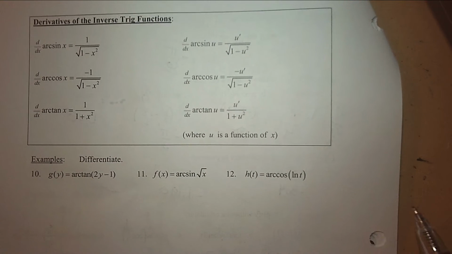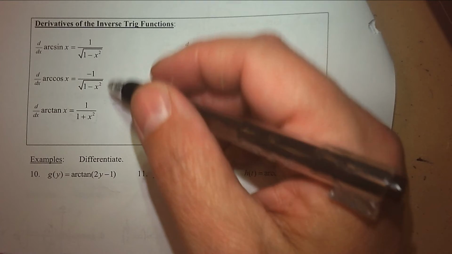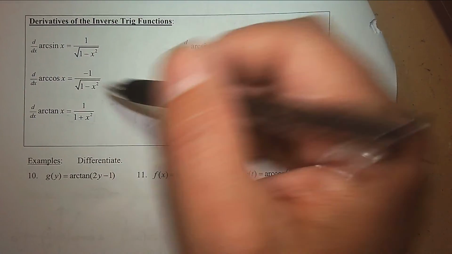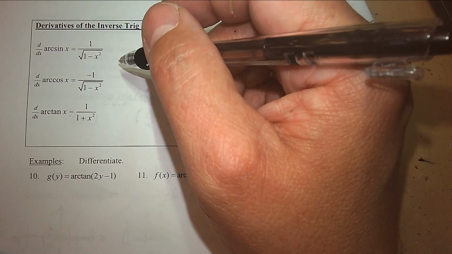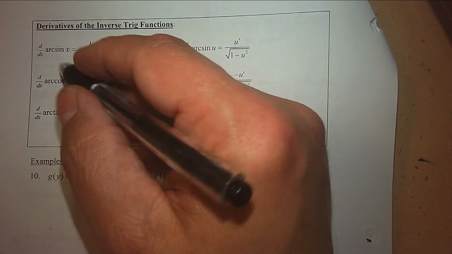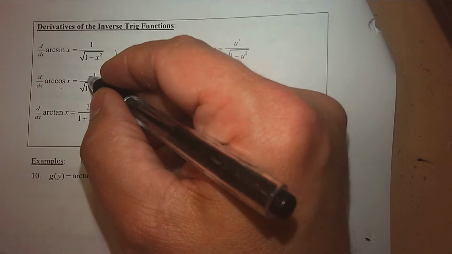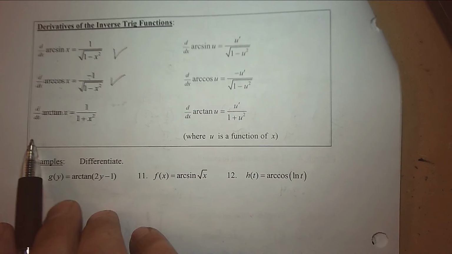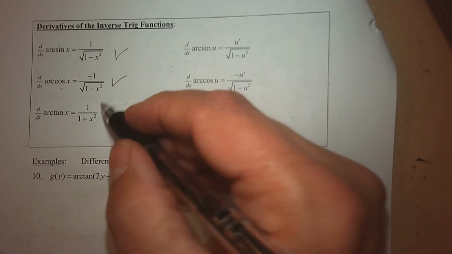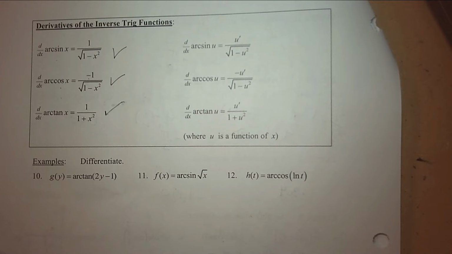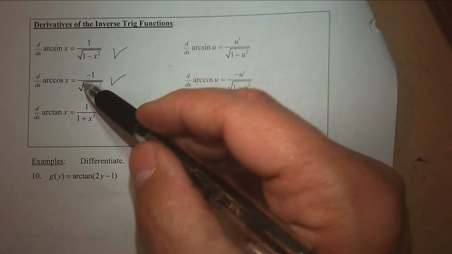So, don't get a headache over the last one to know. On the AP exam, we're not going back and proving these rules, we're using the rules. So for sine, there's the rule. Do you see that cosine has a similar rule, but again, it's negative? Same rule. Arctangent, a new rule: 1 over 1 plus x squared. So, different ways to remember it.